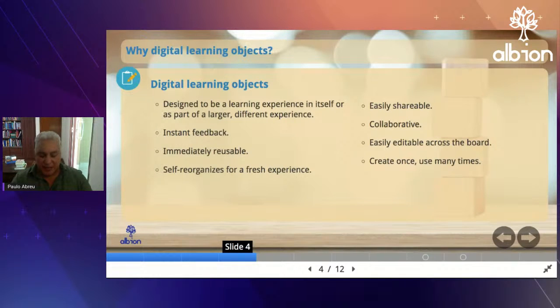That means that once you create your object, you create it once and use it many times everywhere you want, in your website, in your blog, anywhere you want, and you don't have to edit all instances of that object. These are characteristics of a good digital learning object, right? It's not very easy to understand it upfront like this. One has to see how they work to understand, especially, for example, the create once, use many times feature of digital learning objects. But they are something that nowadays is of the utmost importance.